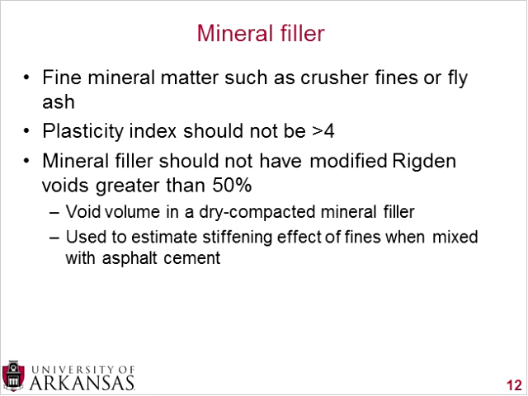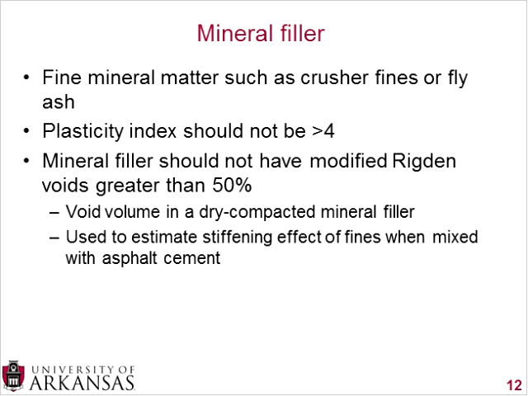For the mineral filler, the mineral filler is defined as fine mineral matter, and that can be crushed fines, or you can also use something like fly ash. Fly ash is sometimes used in concrete applications because it's cementitious, but because it has such a fine gradation, it can also be used as part of the mastic. The plasticity index for the mineral filler should not be greater than 4. That's going back to the fact that this is a very fine material.